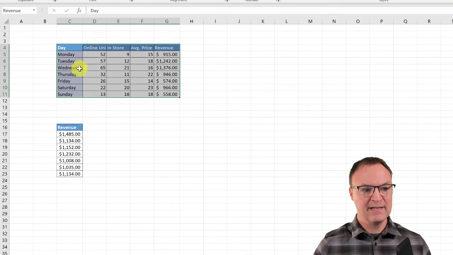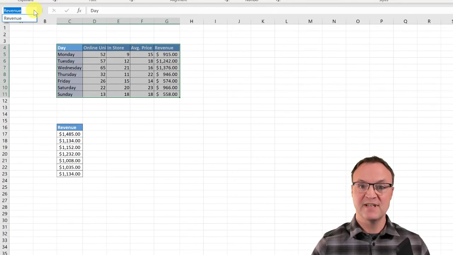So I've highlighted all the, I don't have any spaces in this. I went from the top of this table to the other side with all the information, and now I have that as a named area by typing it in there, and I just hit enter on it. So if I had different areas defined, I could drop down and see them.